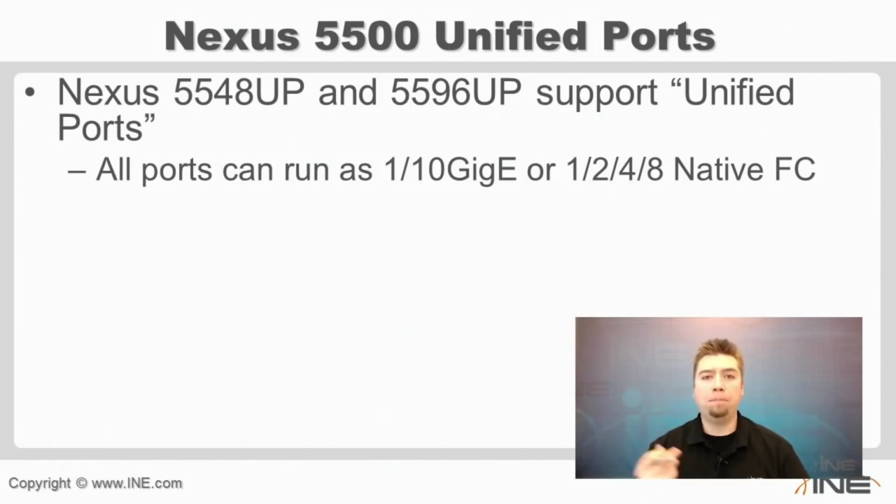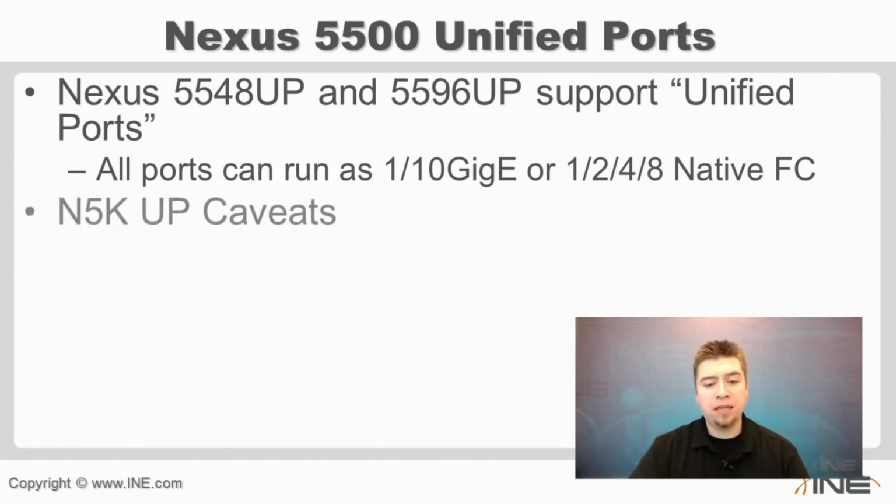So it means that your optic, your SFP that you're using for your 10 gig E, is not the same optic that you would use for your 8 gig Fiber Channel or for your 4 gig Fiber Channel. So that is going to be a consideration. You cannot just plug the fiber into the 5K and then plug it into your Fiber Channel HBA or your storage on the other side and assume it's going to work. It has to be a Fiber Channel specific optic that is using that particular speed.